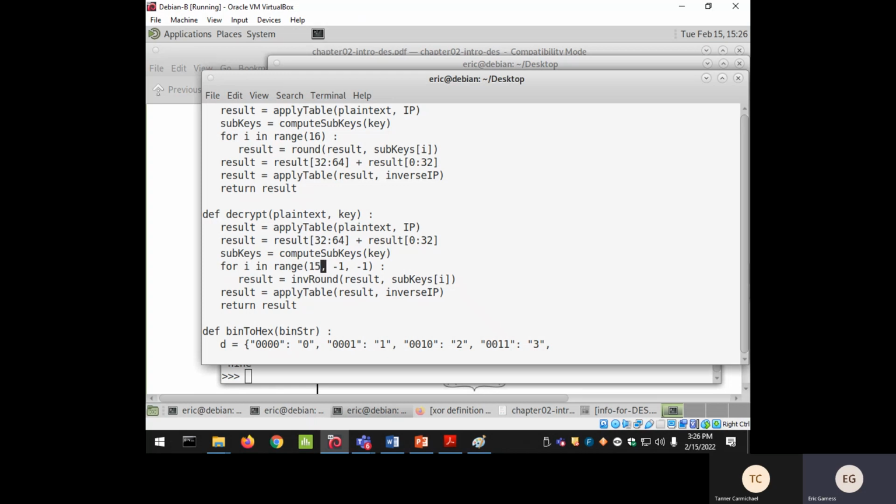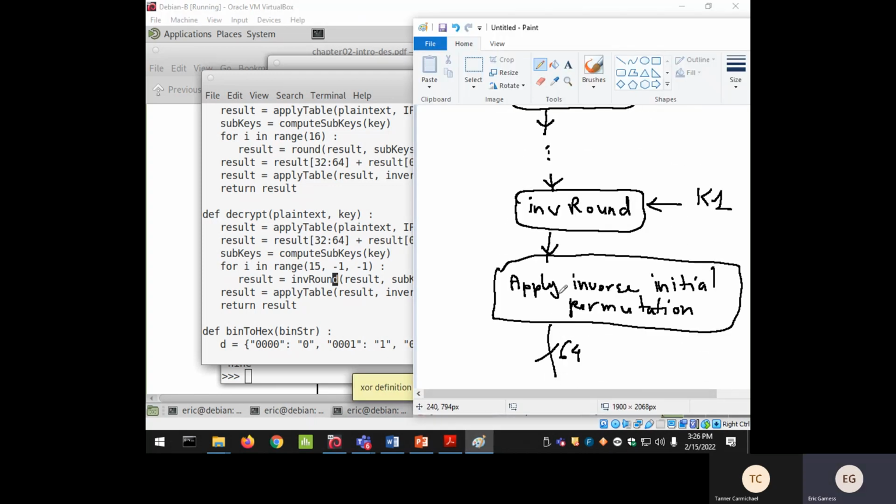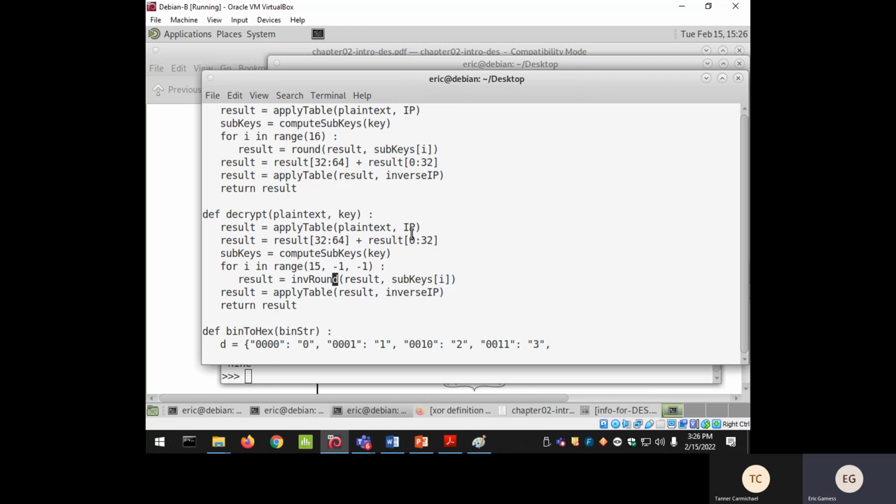So from key 15 inclusive to key -1 excluded, which means to key 0 included, we are going to apply that. And finally, we are going to apply the inverse initial permutation. So I have decrypt already done. I just need to find out what this inverse round is. Do you agree with what I wrote here?